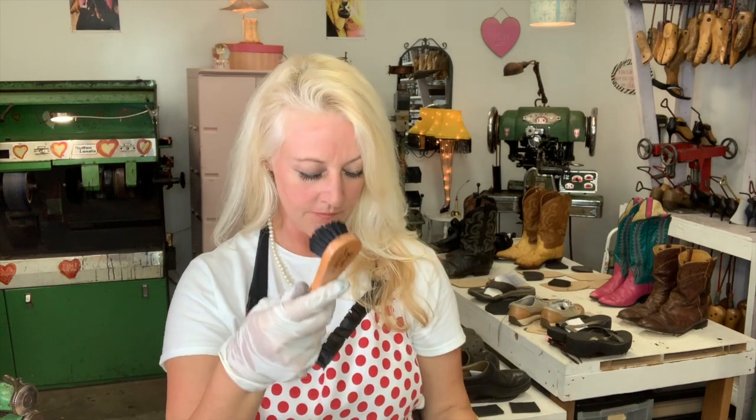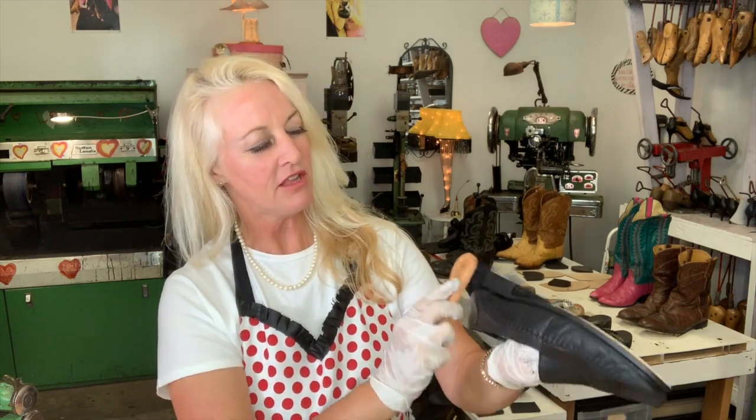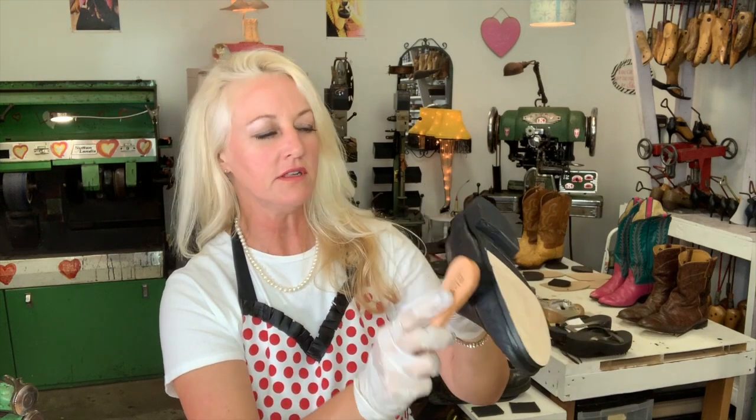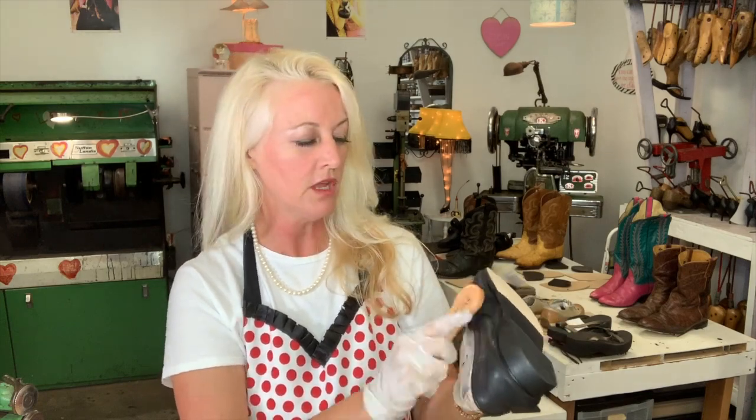All right, and the second part of polishing is to apply the Lincoln Stain Wax. So this is the Lincoln Stain Wax, and I like to use my horsehair applicator brush. You just swish it around in there and apply it to the shoe. It's so easy. And this happens to be a leather heel, so I can even put the wax right on the heel. That's fine. This is so easy.